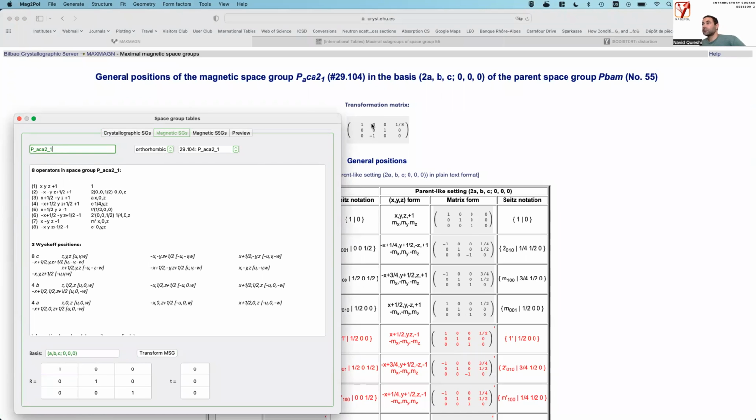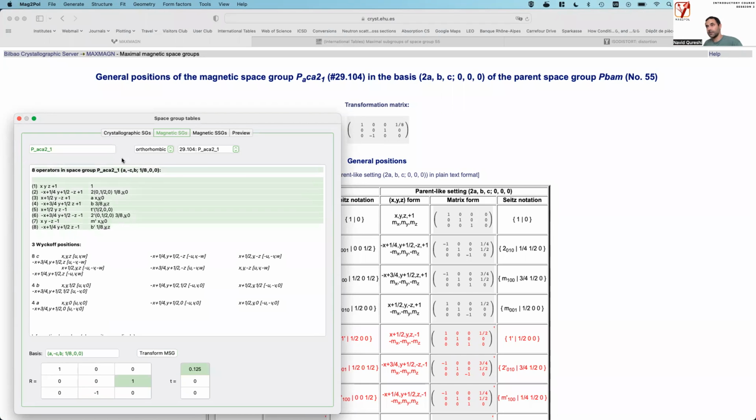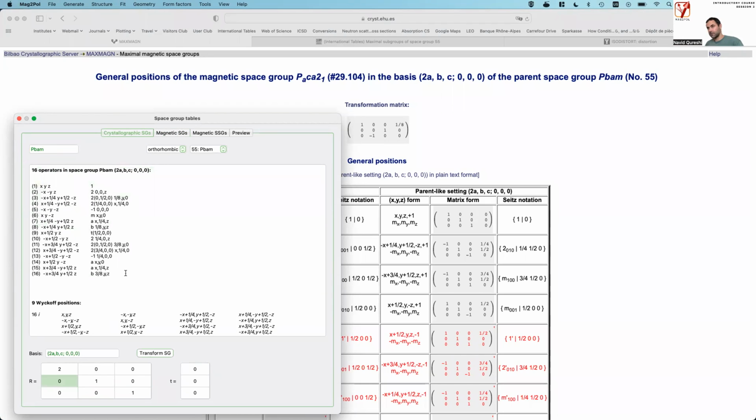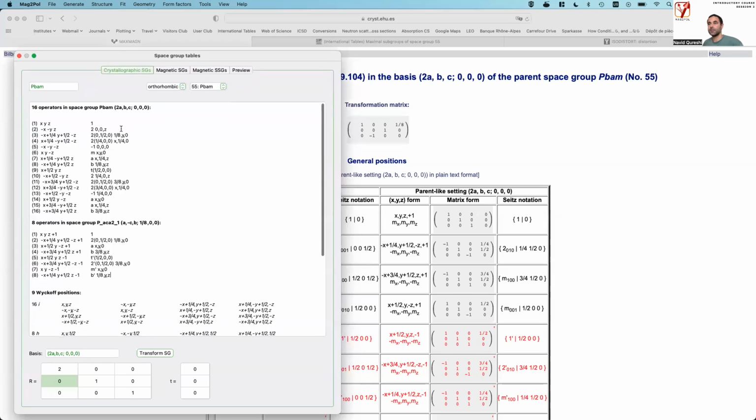And I have to use this space group in a different setting, which is given by this transformation matrix, which I can directly input into Mag2Pol, and the translation of the origin. And it will give you the transformation string here. And I transform the magnetic space group, which of course will change my symmetry operators. Now, all this stuff is correctly done by the BCS, but this will actually help you to understand what it has actually done. So I will copy the information of the operators and I will just paste it below the ones of my parent space group to see what actually happened.